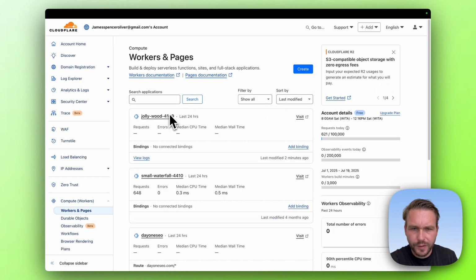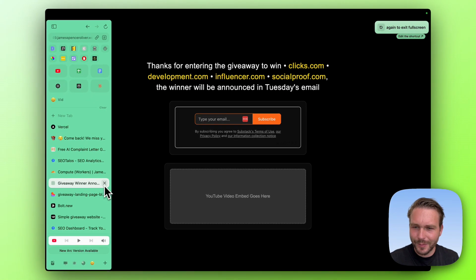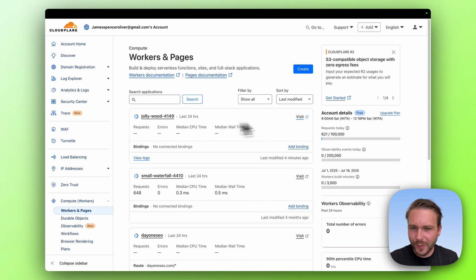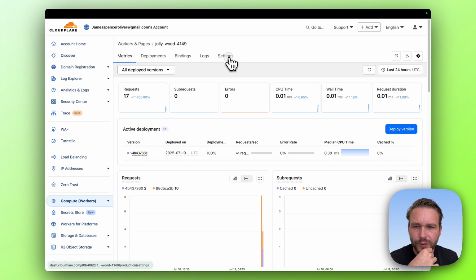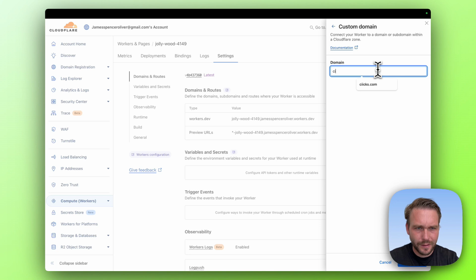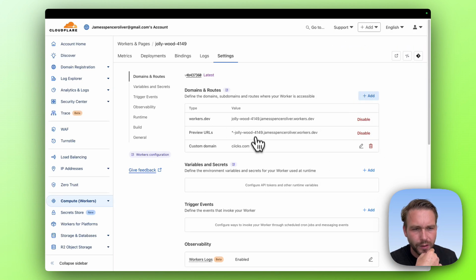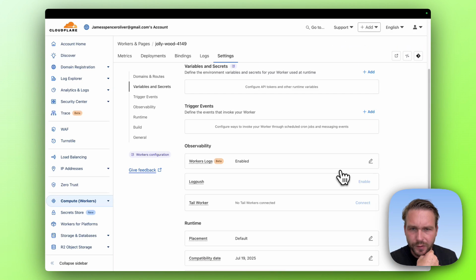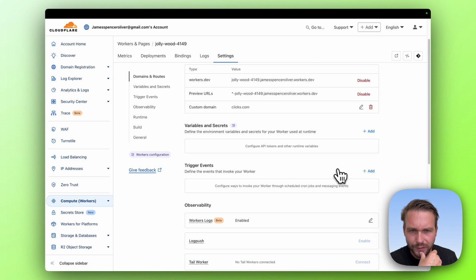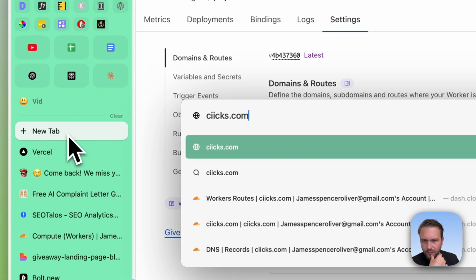Manage workers. So this is the worker. Sorry about that. My recording just stopped because I ran out of space on the laptop. So I just visited the website, just checked it out there. What we're going to do is just go back into the worker here, go to settings, go to the domains, add the domain here, clicks.com. Pulls in all the DNS information. So we just accept this, and then just point it to that. So I believe this isn't fully set up yet, but let's just check it.